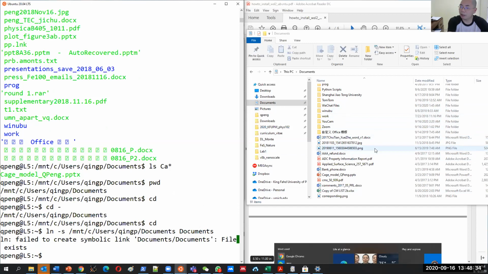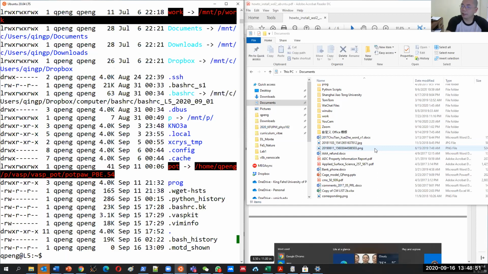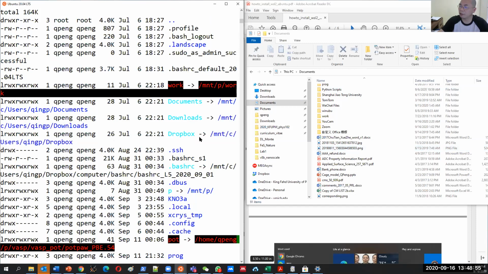Then how do you check it? I will use ls -lh. You will see I have the shortcuts already. I have many shortcuts. I have documents as a shortcut.